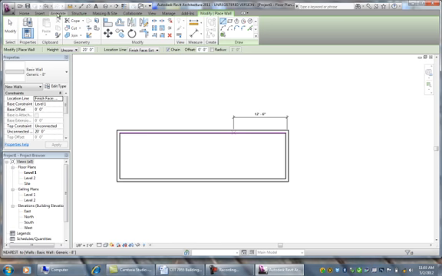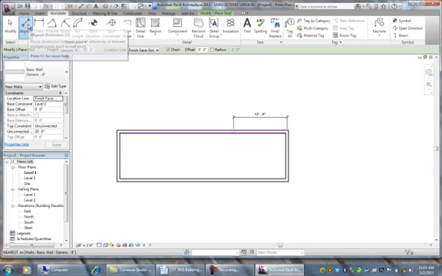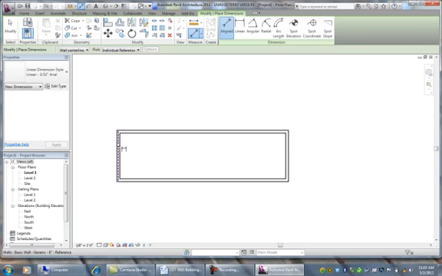So then I can go up to Annotate. I usually use the line dimensions. When you do this, if I want the long face, I'm doing the perpendicular walls here and here. I draw on up. Hey, it only says 39 feet 4 inches. That's because it's dimensioning to the center line. I can change that by clicking this once, clicking this twice, clicking that one once, clicking it twice. So I got the 40-foot dimension.